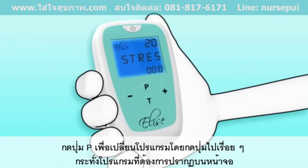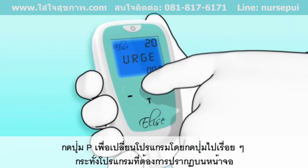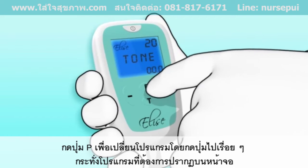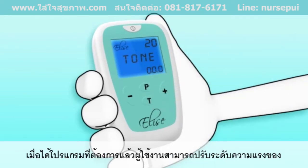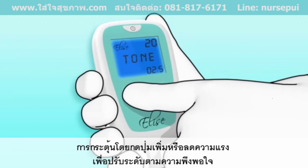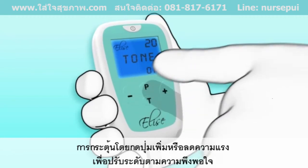To swap between the programs, press the Program button, which is labelled P. Keep pressing and releasing the button until the program you want is displayed on the screen. With the required program selected, you can now adjust the intensity of the muscle stimulation by pressing the Strength Up and Strength Down buttons until you reach a comfortable level.